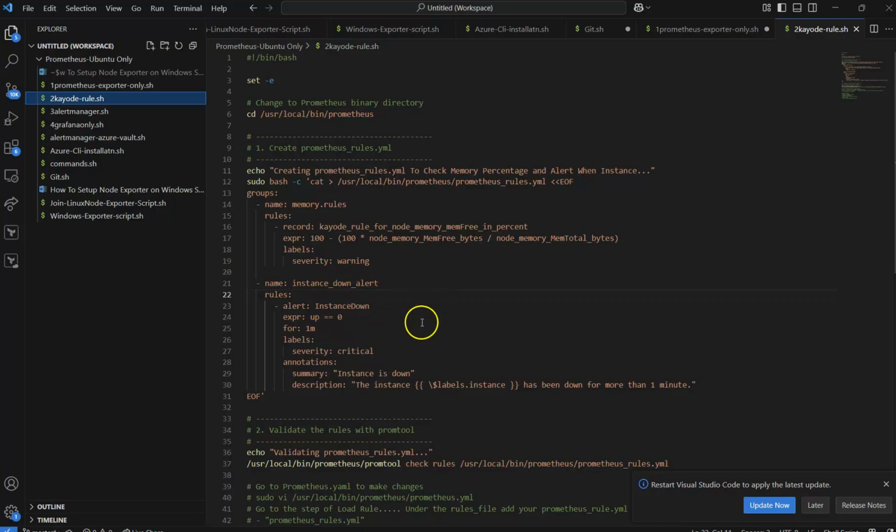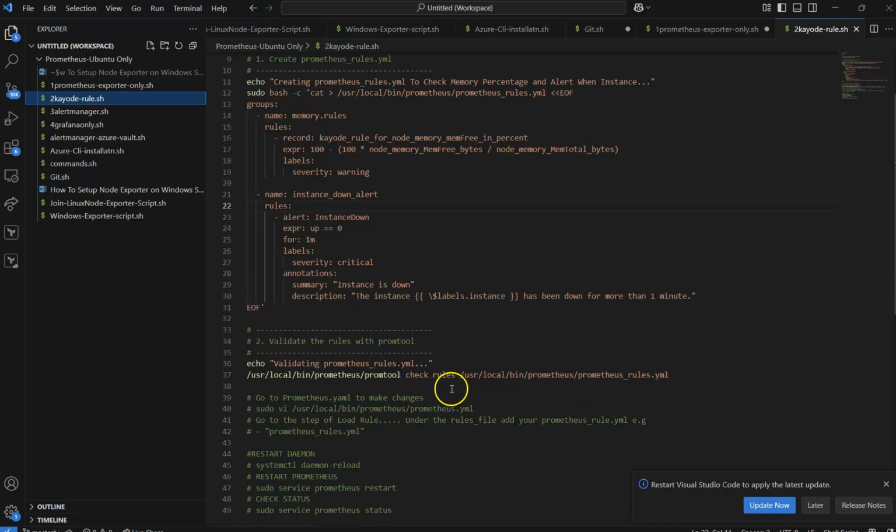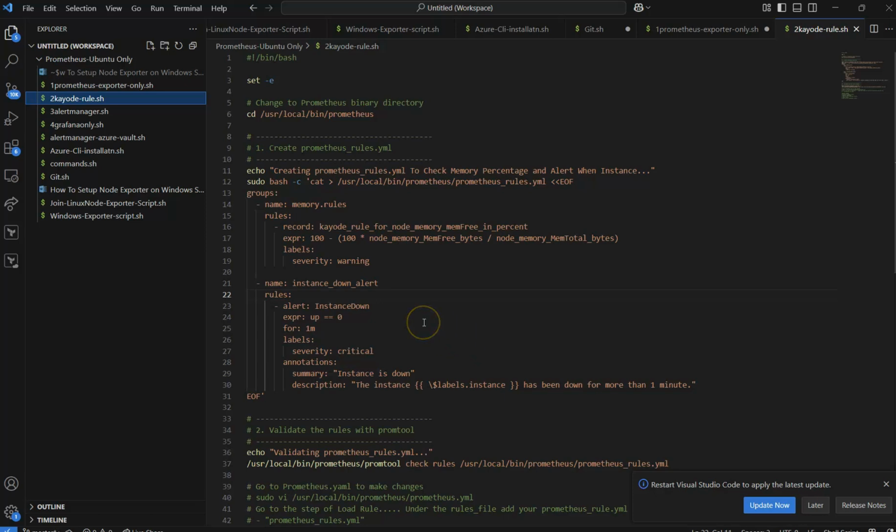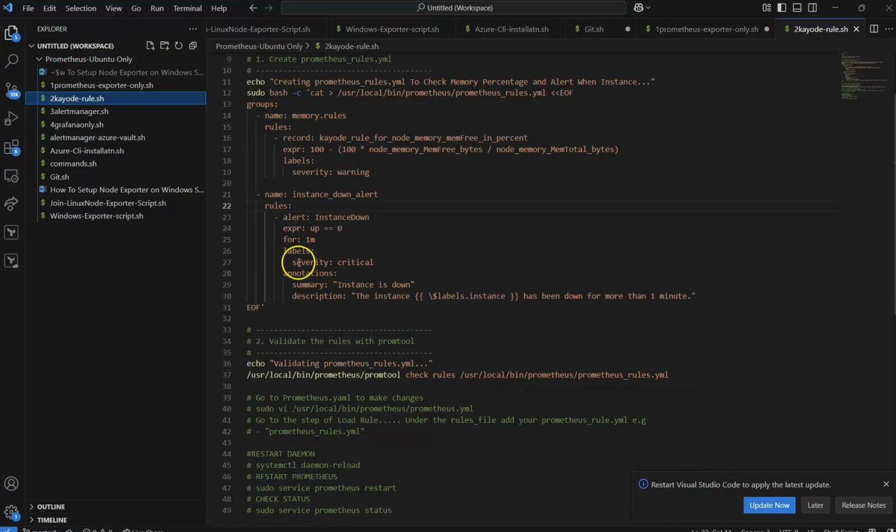So you can be able to see the instance status. And that will also work with the alert itself, so that you can get an alert when the memory is running very low. So you will get an alert with severity critical, and then within 1 minute, if it is at 0, then you will get that alert, right?